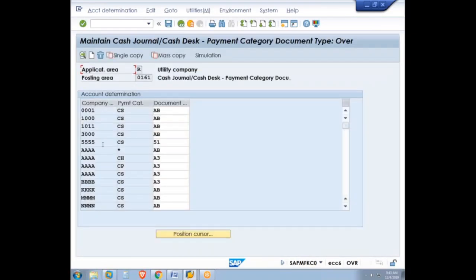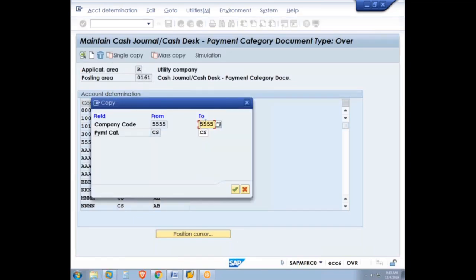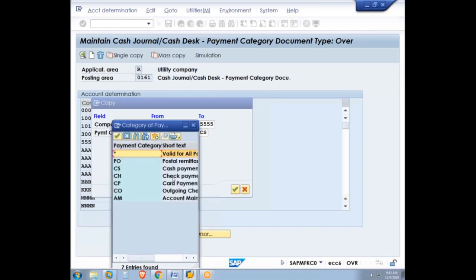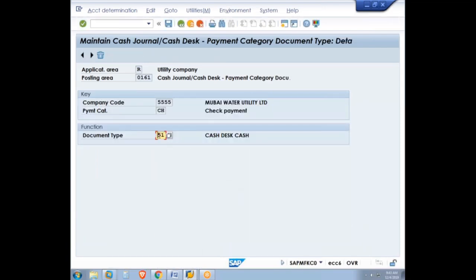So previously we used CS, that is 51. We will use another document type for payment by check. So select a single copy, and then we will say payment category is check payment. Select it, and then our document type is 52, and then save it.